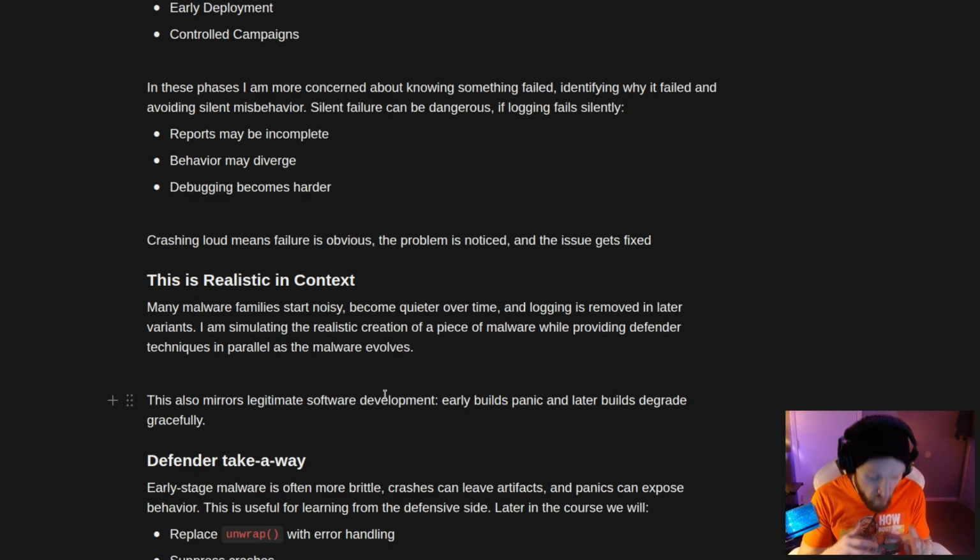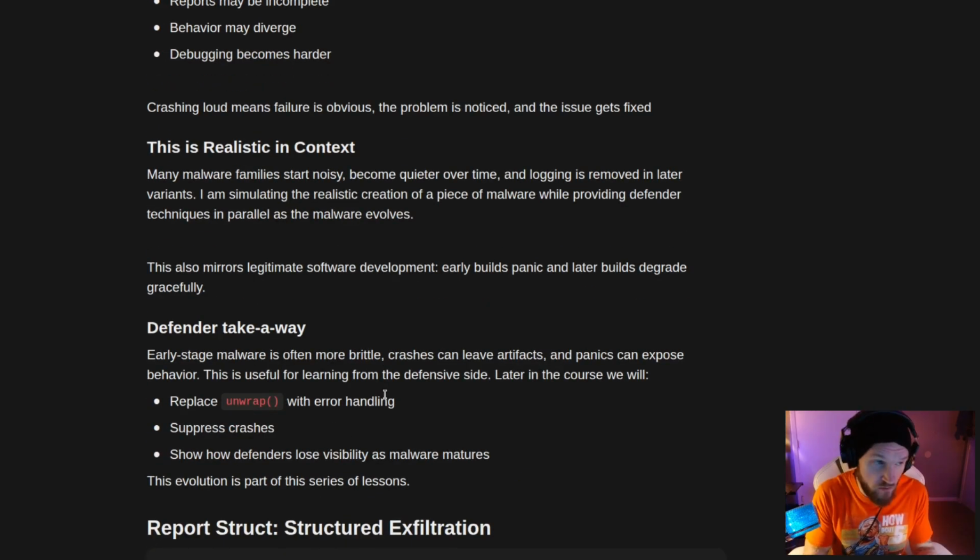Once again, I'm attempting to simulate the realistic creation of a piece of malware while providing defender techniques in parallel as the malware evolves. This also mirrors legitimate software development, the whole agile thing. You fail early, you get that thing out there, you let the public tell you what's wrong with it, and you enhance it from there.